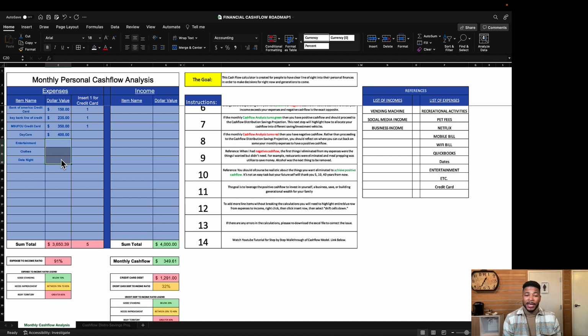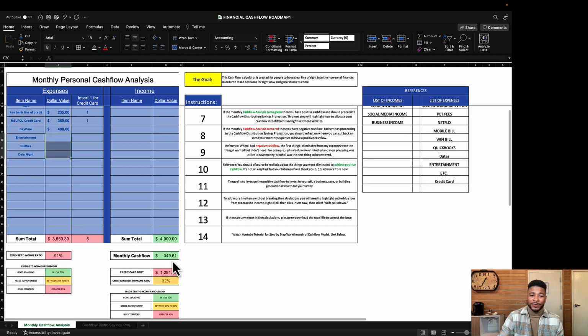Now I delete that. When I mean delete them, I mean not just deleting them from our expense chart. I'm talking about changing our lifestyle so that now we can have more money to actually allocate to investing, which will then provide more income for our future selves. We always want to plan for the future, right? So our monthly cash flow now is $349.61, which is great, because we're still positive monthly cash flow, and then we can work towards generating more income to then increase that monthly cash flow.